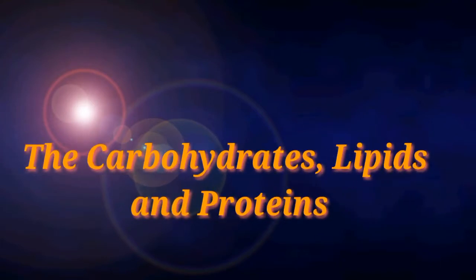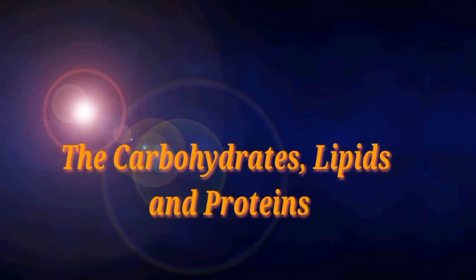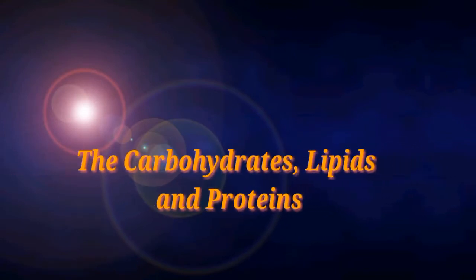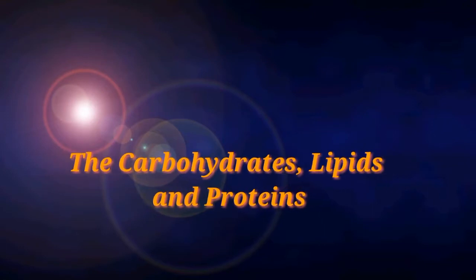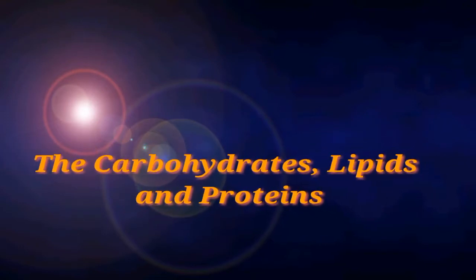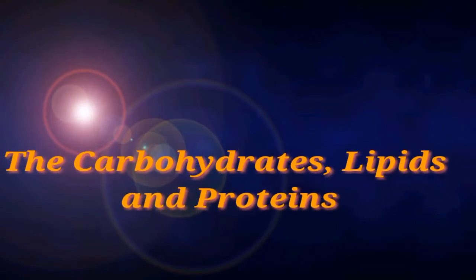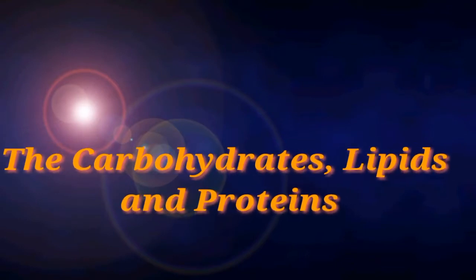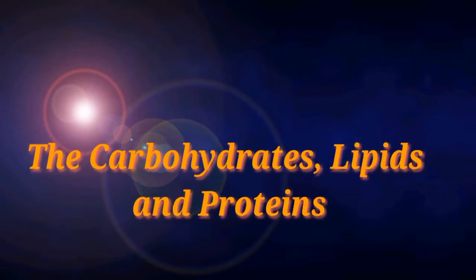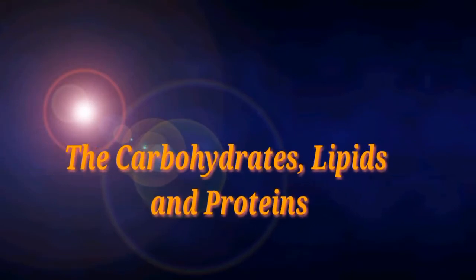The main source of energy for body cells, glucose, is found in most sweet fruits and in blood. The glucose carried in the blood to the cells is oxidized to produce the energy-carrying molecule ATP, with its high-energy phosphate bonds. ATP molecules are the main source of the energy that is used to drive most metabolic reactions. Other monosaccharides are galactose and fructose, both of which are hexoses. Fructose, the sweetest of the monosaccharides, is found in fruits and honey.